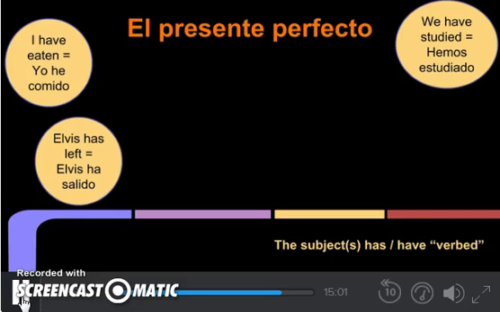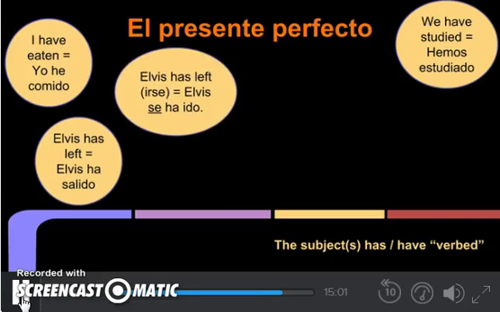Now the next one I want to show you is what would we do if we had a reflexive verb, like if we used irse for he has left. So once you have a reflexive verb or any other pronoun, ha ido is the verb form. So it cannot be broken up. You cannot split it. So everything has to go before. You cannot attach to the end of a participle ever. So it always has to go before. So Elvis se ha ido, using irse.